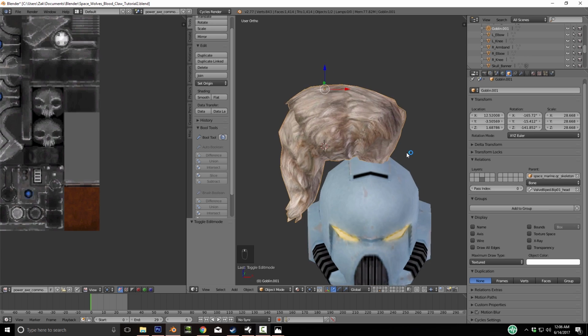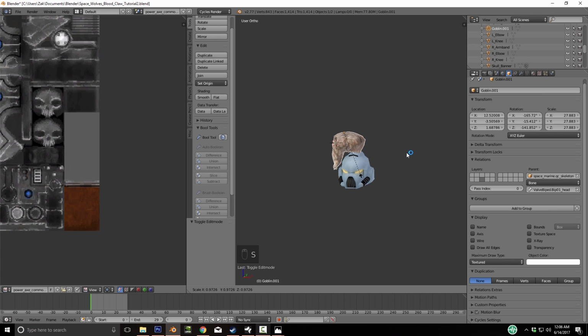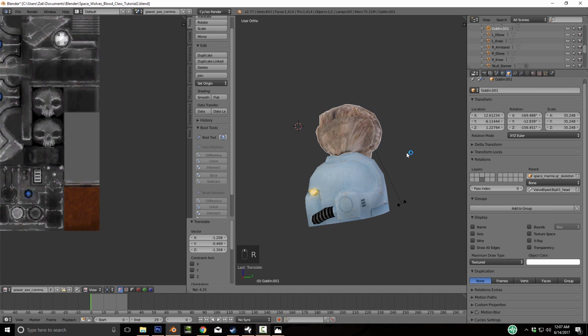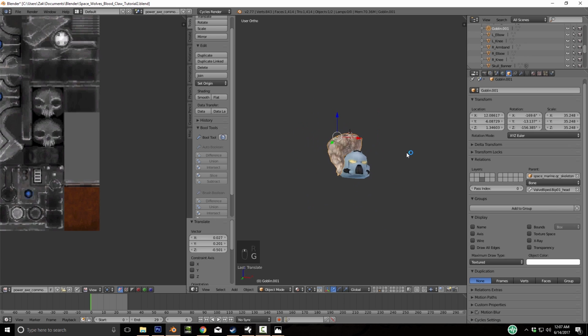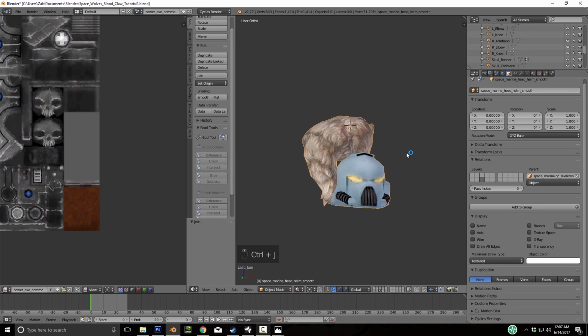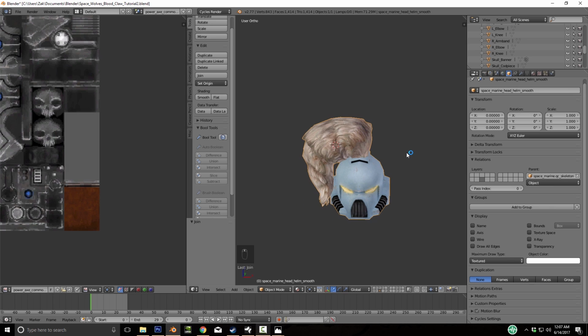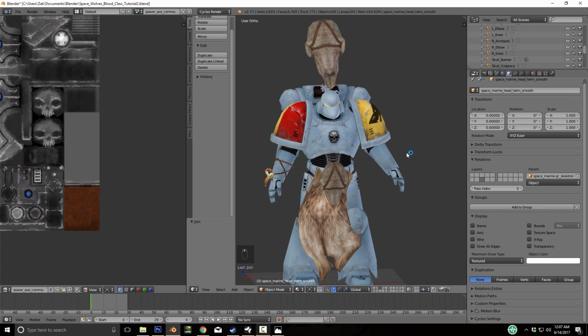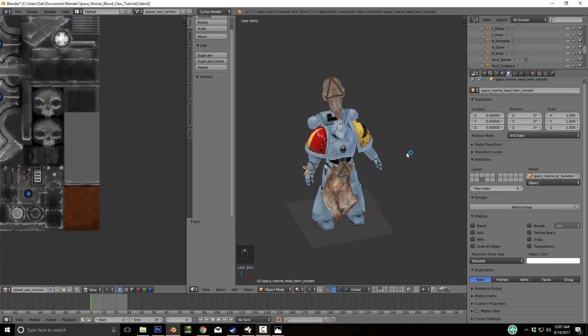I'm kind of hopeful with this that if we just do some stuff with it, hopefully this will turn out okay. We're gonna join those. So it might look a little bit silly, but I think it should turn out pretty well.